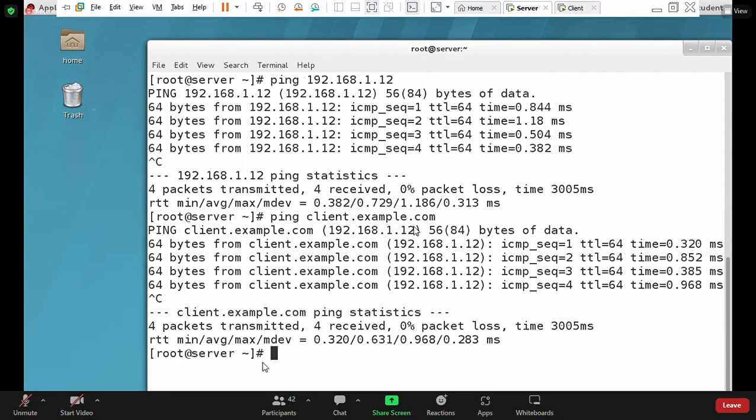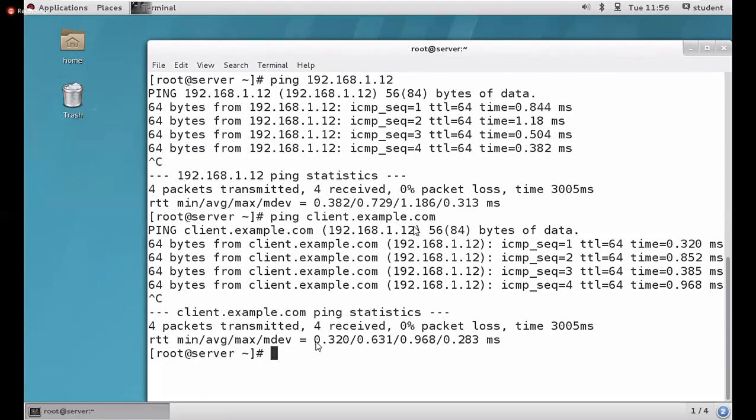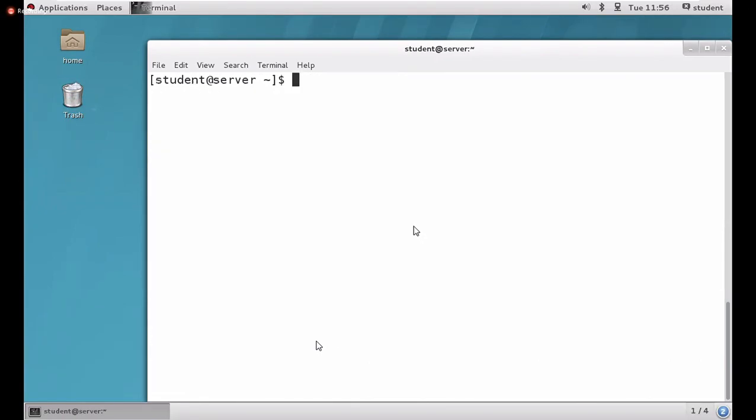Got it, guys? So I'm not going to access the remote users with root. I'm trying to access the remote user with the help of student. Student is a normal user. So we are logging into the server with the student user. Now we are trying to send the request to the client to access the U1 user account from client to server remotely. Got it, guys? SSH, right?